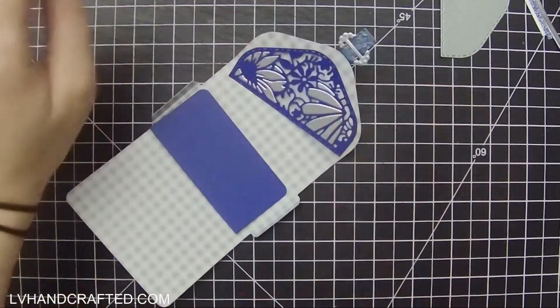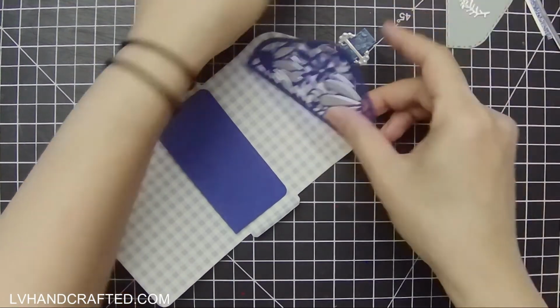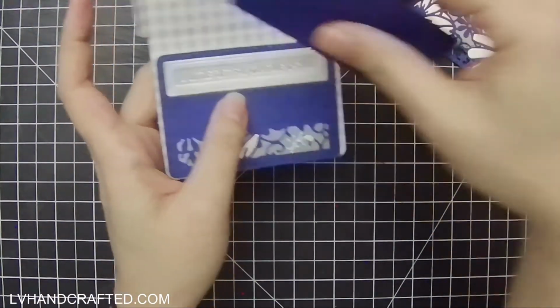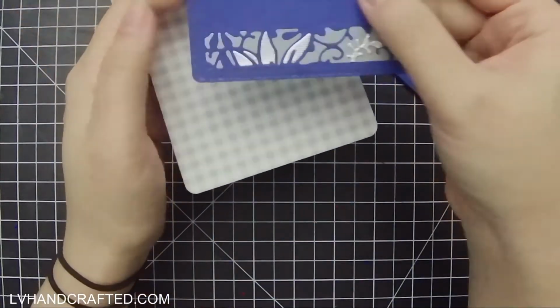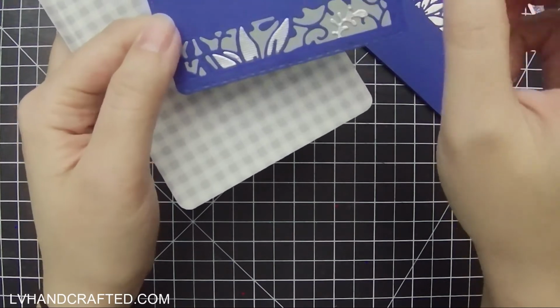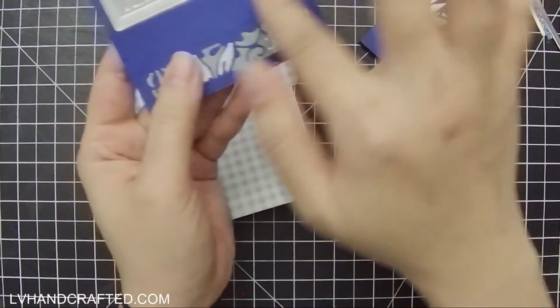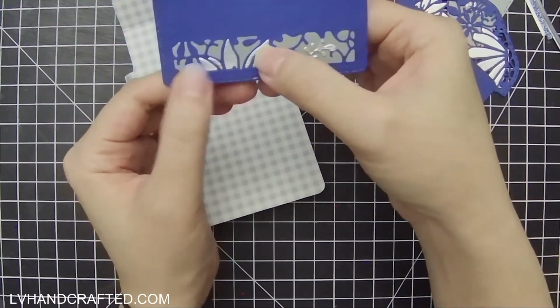I do have a decorative panel here. And what I've done here is, let me show you this bottom piece. So using the same die that cuts the silver panel, I've just cut it out of some blue, and then you've got some really fun decorative panels and dies that you can cut out or cut into your card.